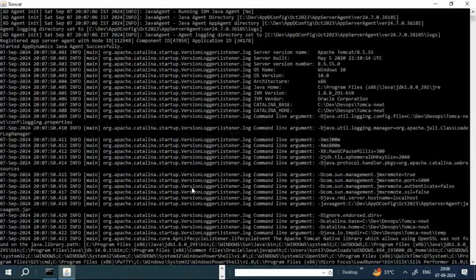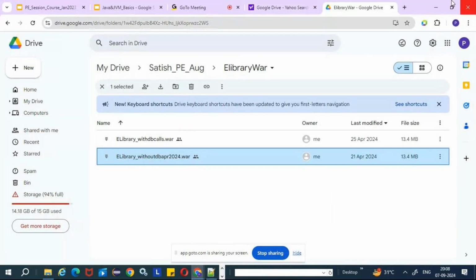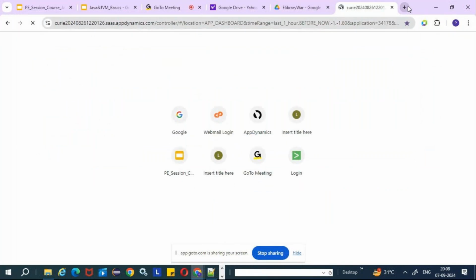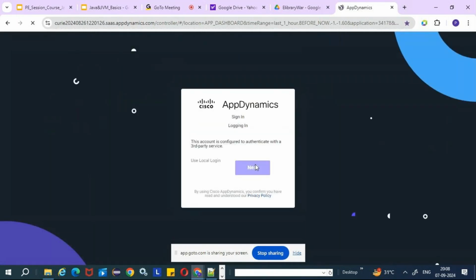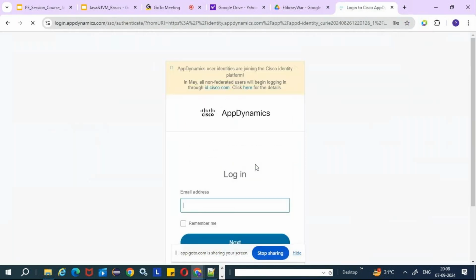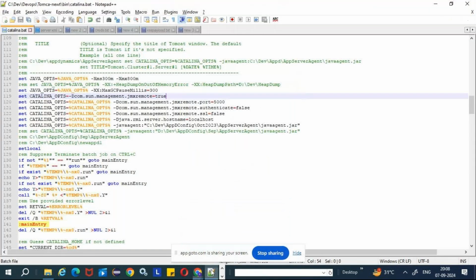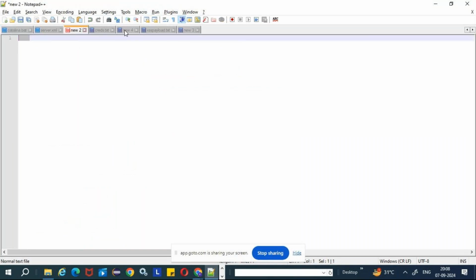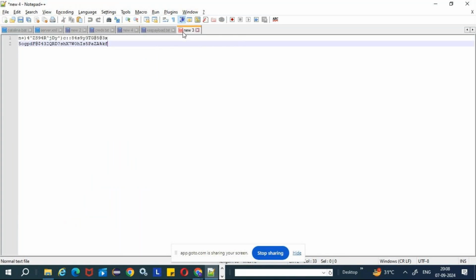Let it start. I'll go to AppDynamics meanwhile. I'll tell you later how to set up your own AppDynamics account. It's a trial version. You can set up your own AppDynamics in the cloud and connect it with the e-library application, so that when you run a load test from JMeter, you can monitor your application, your GC, your CPU utilization, thread utilization. You can look into the root cause of a response time issue. All these things you would be able to do. We'll learn those things as we go into those particular sessions.